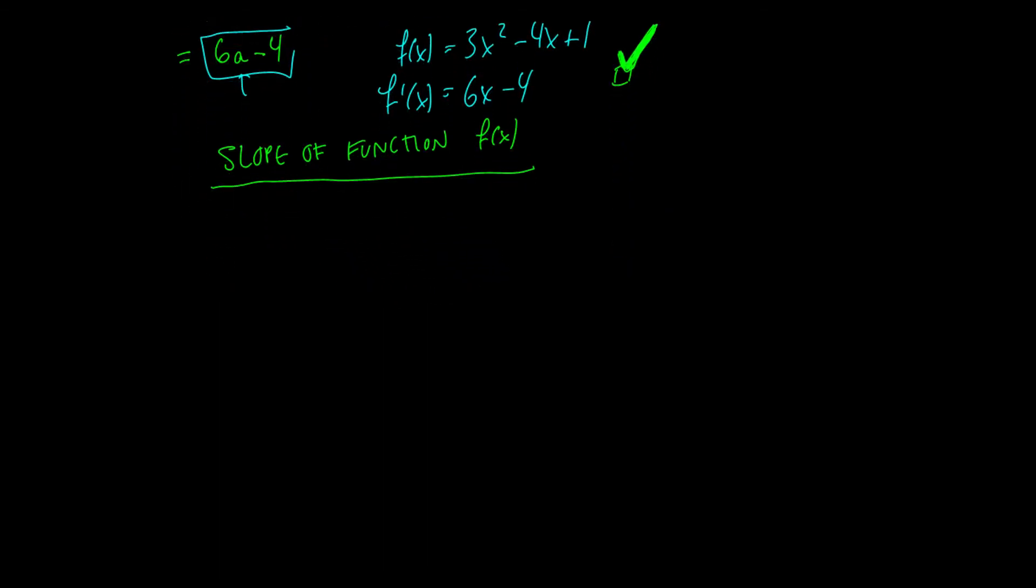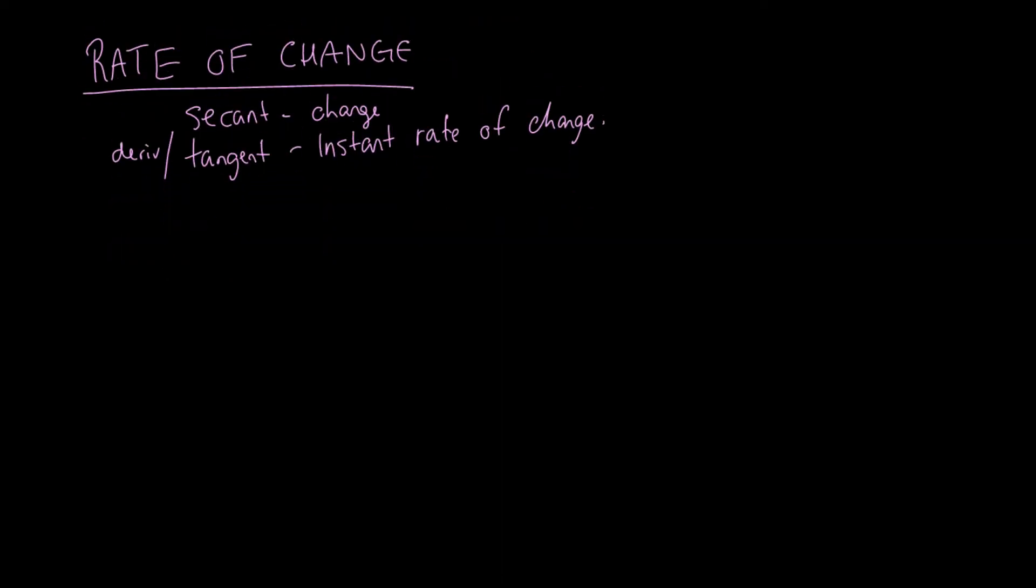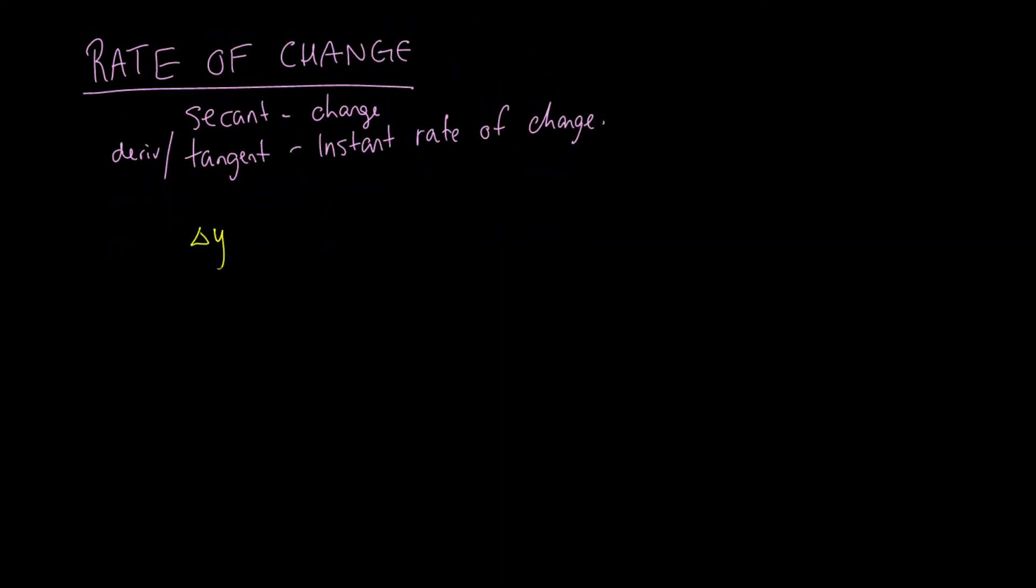Now let's get into what the slope really means. What is the tangent line actually representing? And this is the biggest part. This is what people don't necessarily grasp and have difficult with application problems, because they don't understand that the slope is related to the rate of change. So secant line is the change, or at least the rate of change. Now this tangent line here that we find, this tangent or derivative, is the instantaneous, so instant rate of change. That is the rate of change exactly at a point.